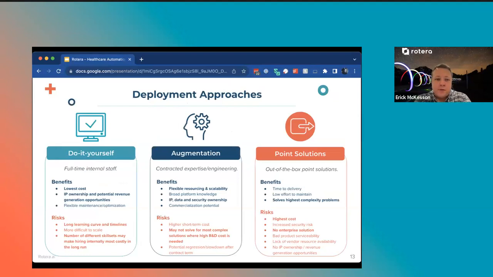So I think with that, there's 3 different deployment approaches that we see as fairly common, and we've seen varying degrees of success with different ones. There was certainly a period of time where I feel like most health systems were not quite ready to do it themselves. And so we were looking much more for point solutions or for someone to just manage it for us. So how do we do it more as a service? How do we outsource the idea of automating things at a bigger level? And what we're starting to see now, as I alluded to in that earlier history repeating itself slide, is individuals within health systems wanting to bring more and more of that in-house and have more control of it.